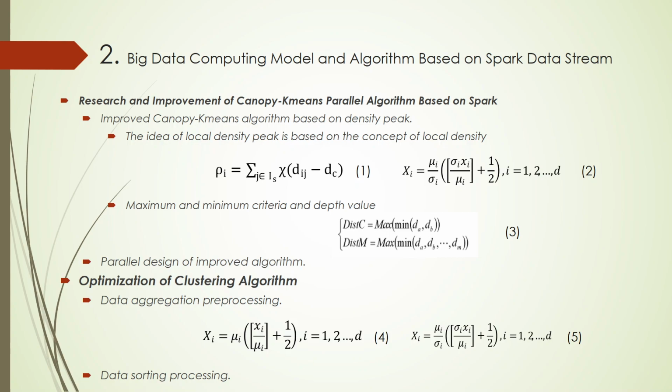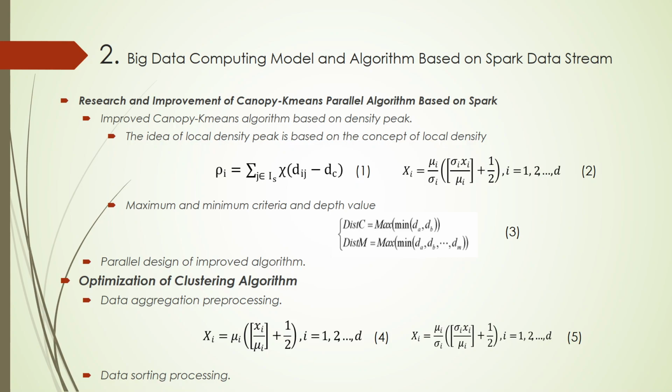The corresponding index set are the data points, and when the data points are discrete values, the local density is given by formula 1, where j and i are not equal and both belong to the index set. The function is defined in formula 2. Among them, d_c represents the cutoff distance, which is the preset distance radius, which is the distance value at the 2 to 5% position after the distance between all data objects is arranged in ascending order, usually 2%, and the distance is the Euclidean distance between points.